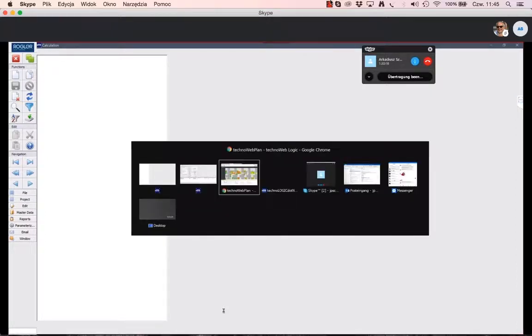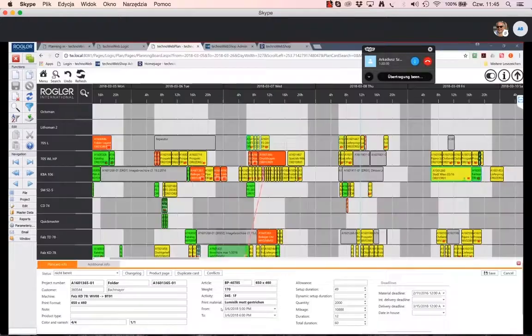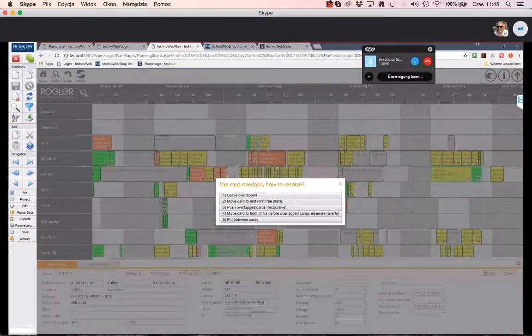And if I plan it in, every step is normally, so printing is the first step and cutting is the next step. So we are always going in the right direction. And if I move one of the planning cards, for example, to another place, the program is doing two things at that moment.